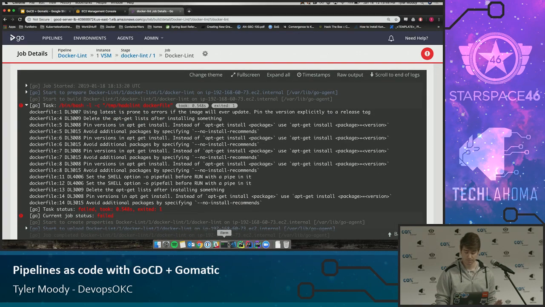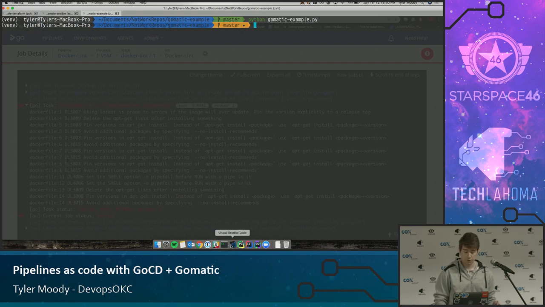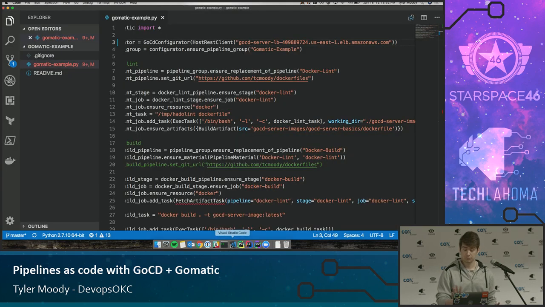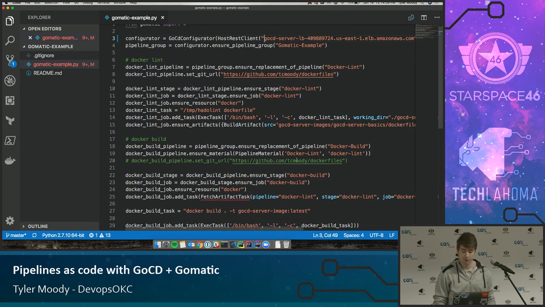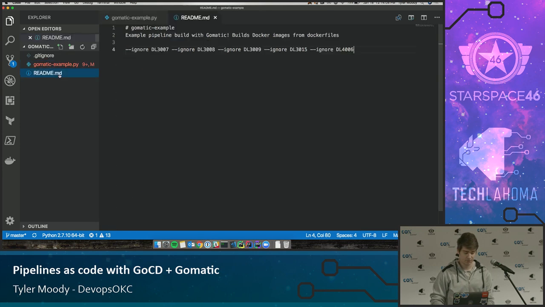So the best part about this is if you make a change to a plan, and I'm calling this a plan here, but basically anything in Gomatic and you publish again, it's just going to overwrite it. You don't have to worry about any collisions or any weirdness with the XML. It basically just wipes out that pipeline definition and starts over. So you don't have to worry about any cleaning up or anything like that. And I did save off the fix. Like any good developer, when we get linting errors, we're just going to ignore them.